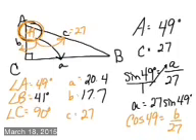Now, something that I want you to understand, and hopefully you guys get this. Side b should have been the smallest side. Why did I know that? Because it's across from the smallest angle. Side a should have been the medium side, because it's across from the second biggest angle. And side c should have been the hypotenuse, or the longest one, because it's across from the biggest angle. If it doesn't work out that way, you screwed up somehow.